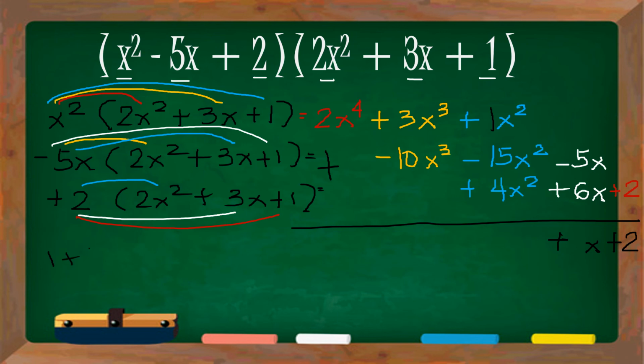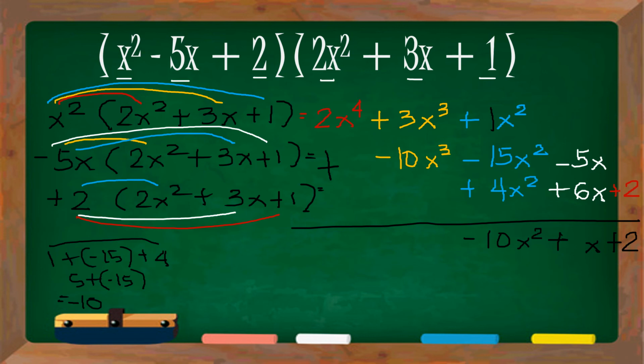plus negative 15 plus 4. Okay, unahin natin yung parehong positive. 1 plus 4 is equal to 5. Then 5 plus negative 15. So magkaiba sila ng sign, kaya hindi tayo pwedeng mag-plus. So we will have subtraction. 15 minus 5 is equal to 10. Then the highest number is 15. 15 is negative, so our answer is negative 10. So we have negative 10 and then copy x to the second power.